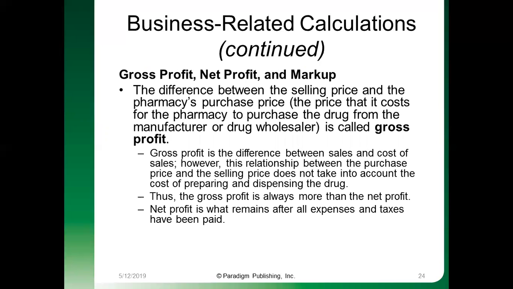The gross profit is the difference between the sales and the cost of the sales. However, this relationship between the purchase price and the selling price does not take into account the cost of preparing and dispensing the drug. Thus, the gross profit is always more than the net profit. The net profit is what remains after all expenses and taxes have been made.